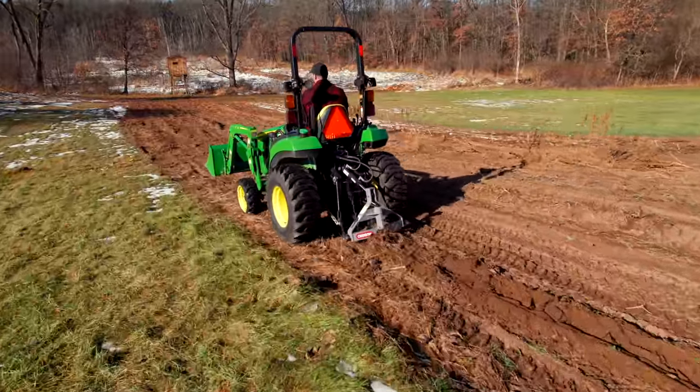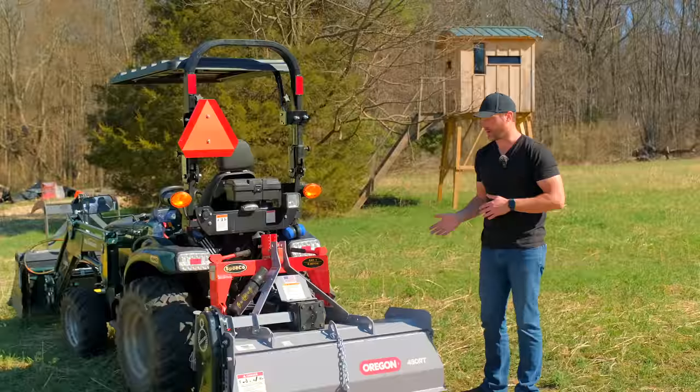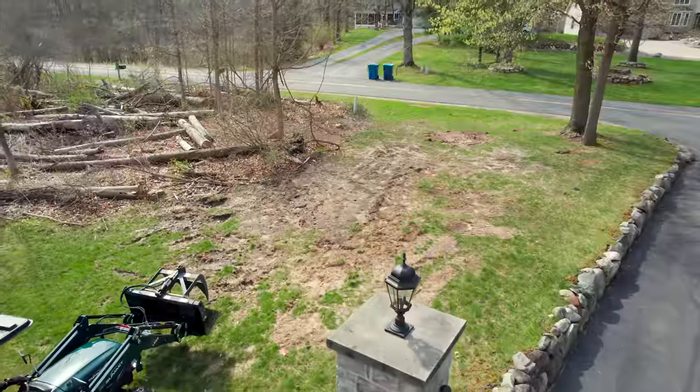And if you didn't notice the sticker on here, there is a 3-year gearbox warranty and a 1-year overall warranty on the entire unit itself.